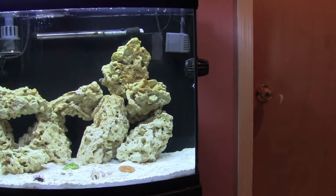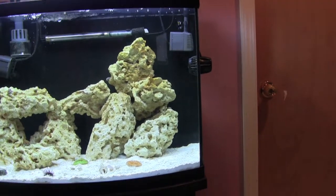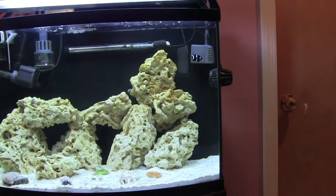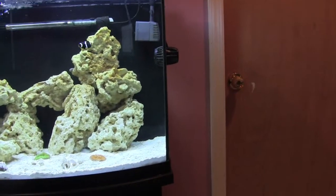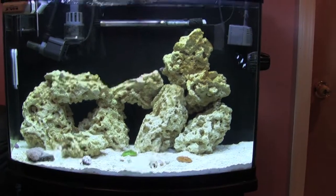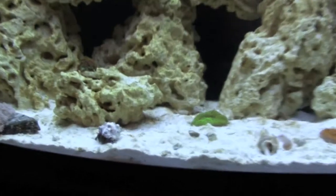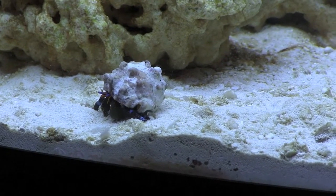And so I had moved the corals to the refuge room to try to save them while I tried to catch the shrimp. I ended up catching them using a Coke bottle that I cut in half and turned the inside of the opening. And I was able to catch the peppermint shrimp, and I returned them back to the local fish store, and they were gracious enough to take them back. And that's where these blue electric hermit crabs came in. I replaced the 2 peppermint shrimps with the electric blue hermit crabs.